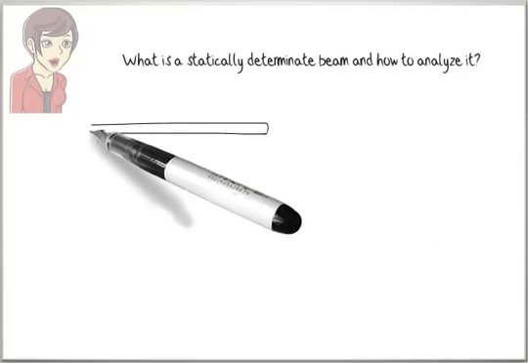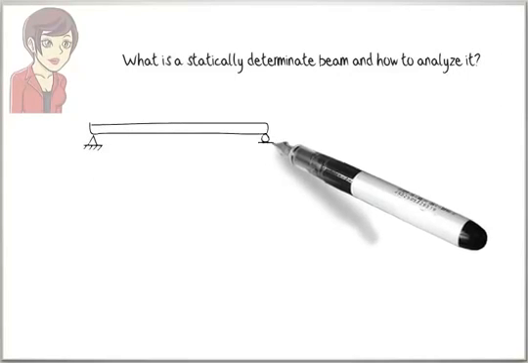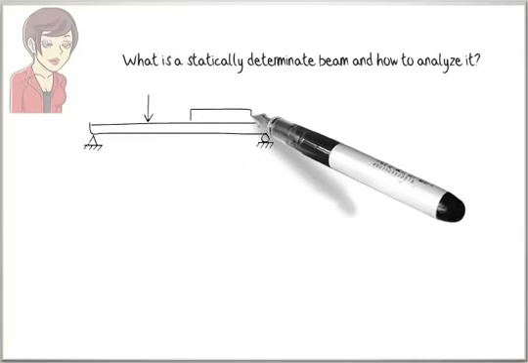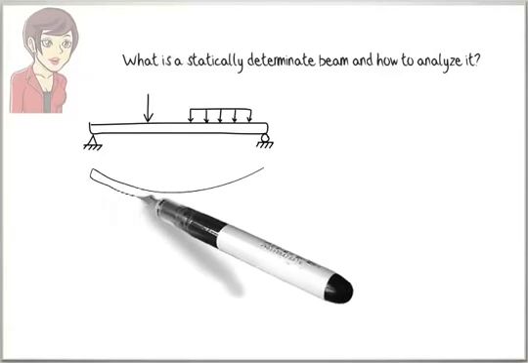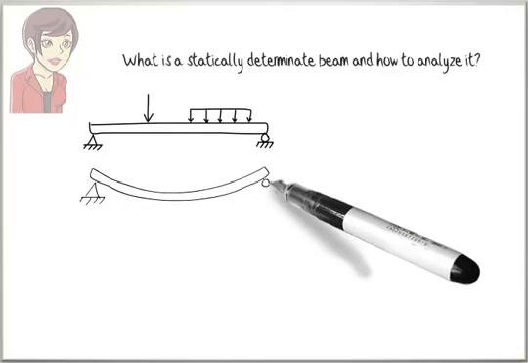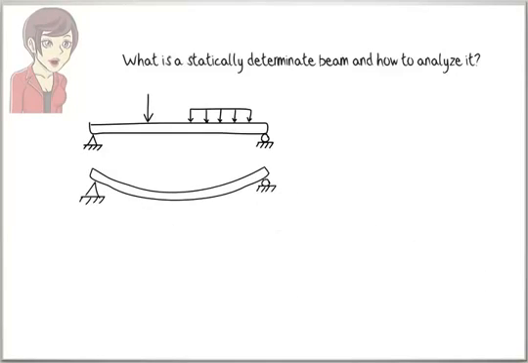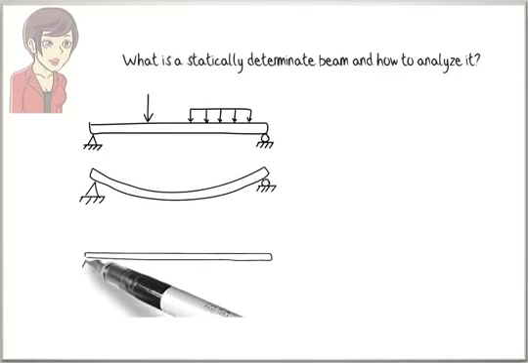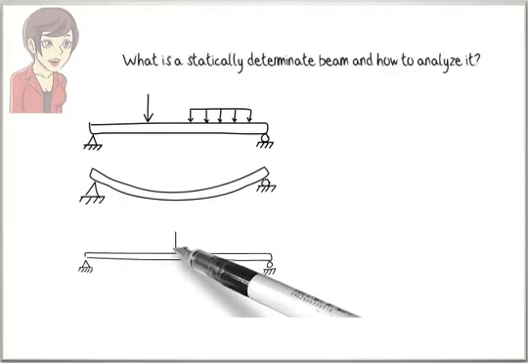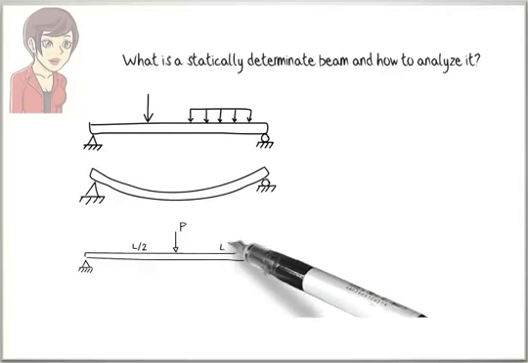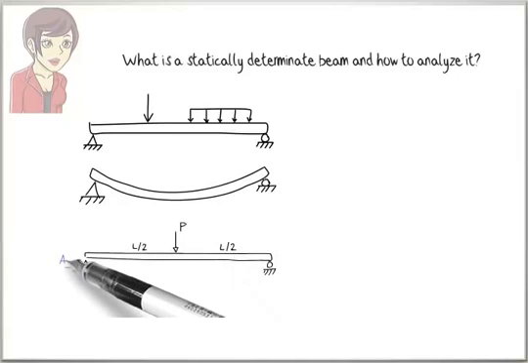A beam is a properly supported structural member capable of carrying loads that are perpendicular to its longitudinal axis. Such a member is called a beam because the loads cause it to bend, like this. The analysis of such a beam involves calculating its support reactions. In this example, beam analysis entails calculating the three support reactions, AX, AY, and BY.